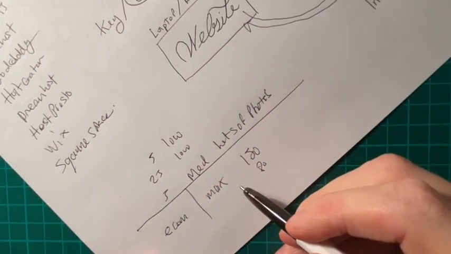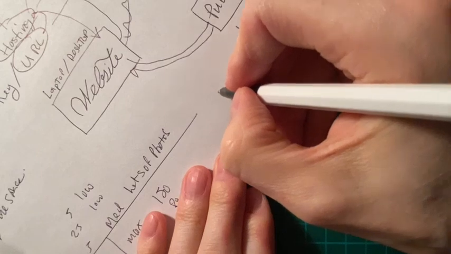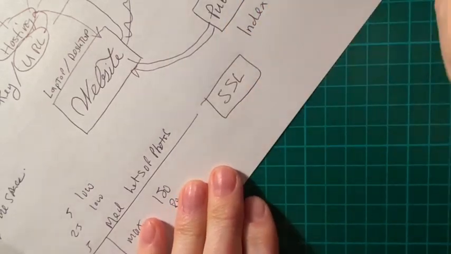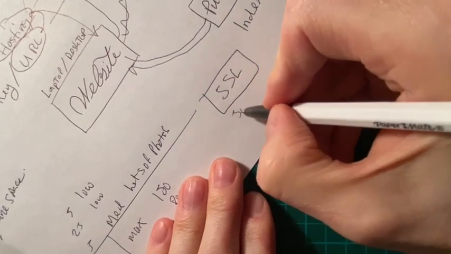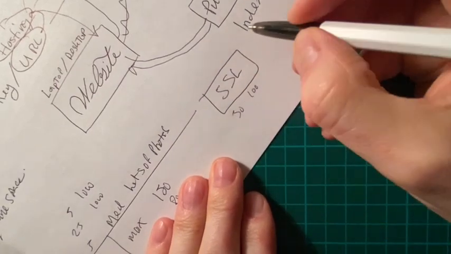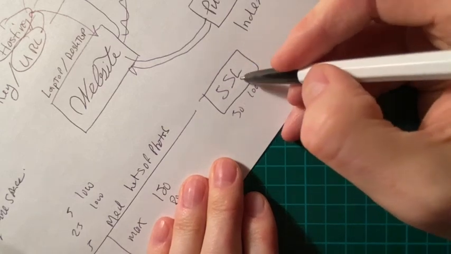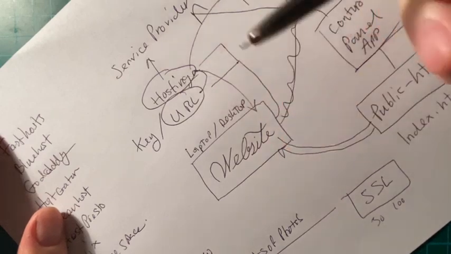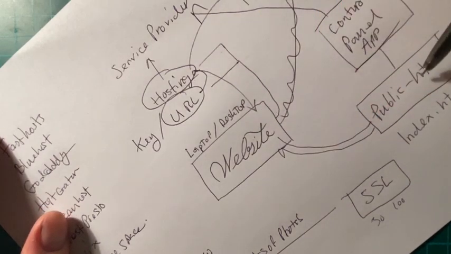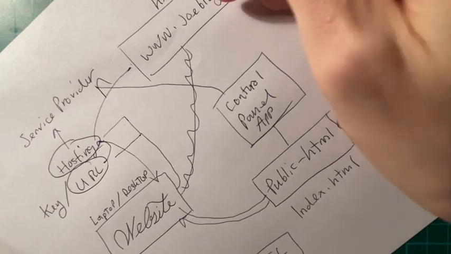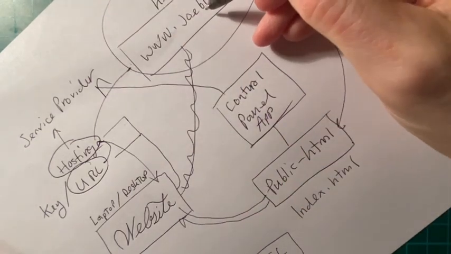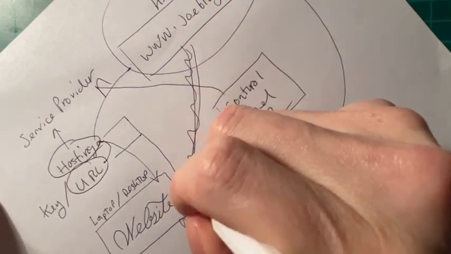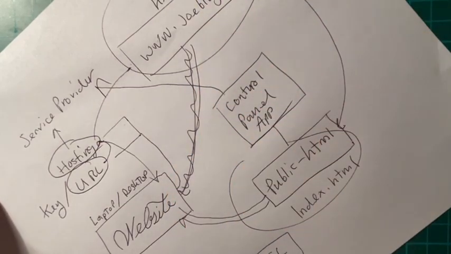You will have to buy something called a socket secure layer. Okay, that's called an SSL, socket secure layer. Now that can come for anything from £30 a year to £100 a year. And what does the socket secure layer do? Well, here's your hosting and URL that you just purchased. Here's your website that you've now put into your public HTML through the control panel. So if somebody types in your URL in their search box or address bar, they will be able to open up your website because you've put it into this public HTML.